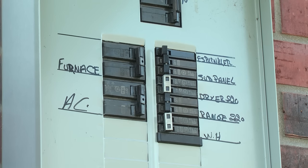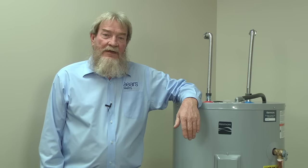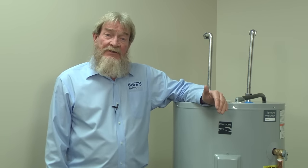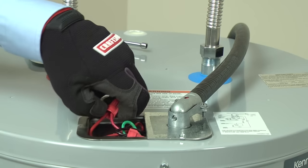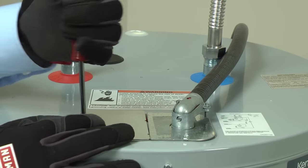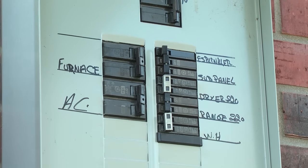So far we've tried resetting the circuit breakers and resetting the high temperature limit switch. If you're still not getting any hot water, we'll need to check the power supply wiring. Shut off the house circuit breakers for your water heater—make sure you cut off the correct breakers, as connected power could shock or kill. Remove the cover to the junction box and ensure that none of the wires are loose and all wire nuts are tight. Reconnect any loose wires, reinstall the cover, then turn the circuit breakers back on and check for hot water.